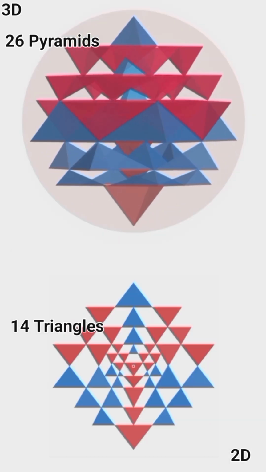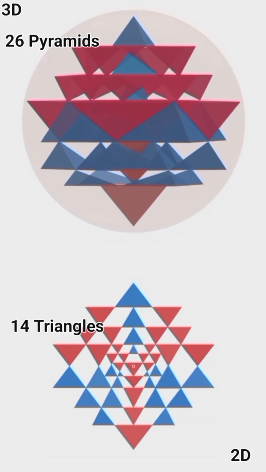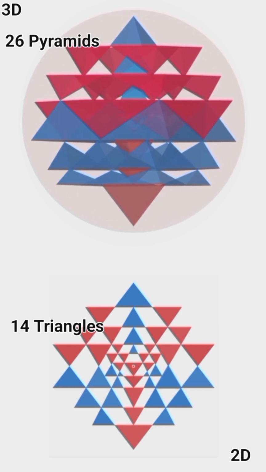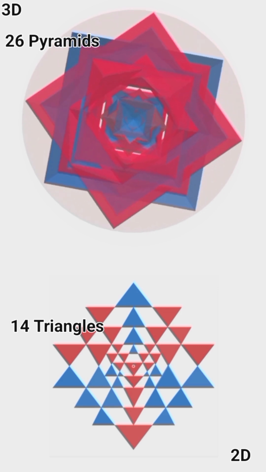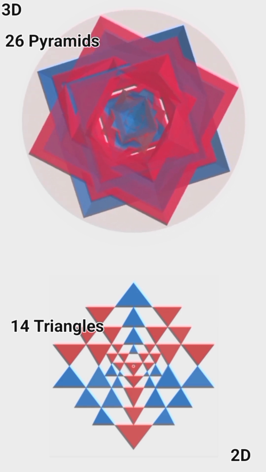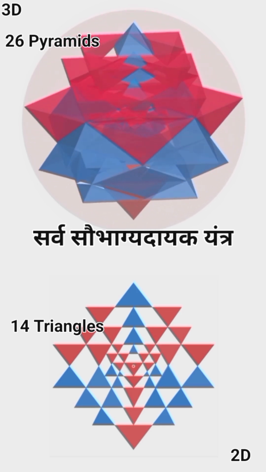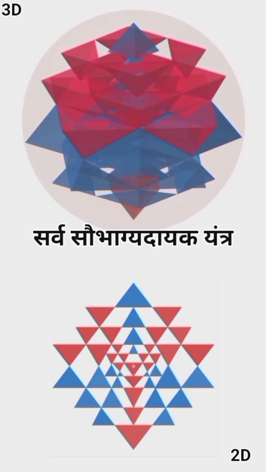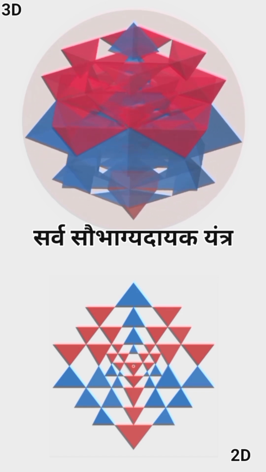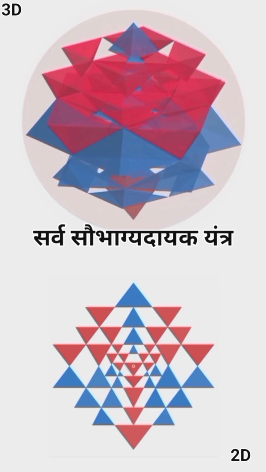After fulfilling his desires and overcoming the agitation of the mind, he is finally feeling good. There is a certain clarity of direction. He feels blessed. He is acknowledging his many blessings. He has a sense of gratitude for all his accomplishments, for all the people and the deities who made it happen so far. This is Sarva Saubhagya Dayak Yantra.